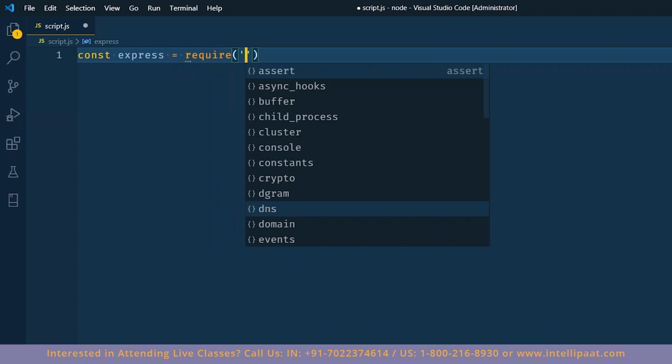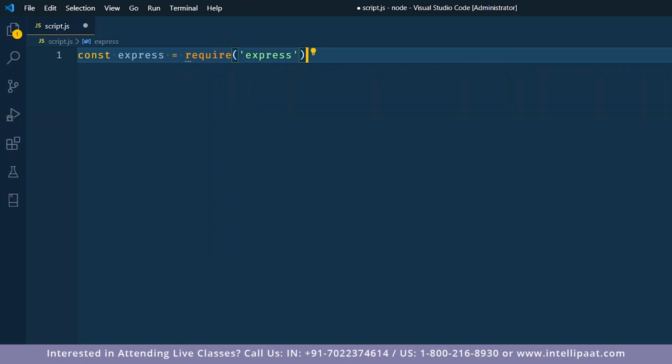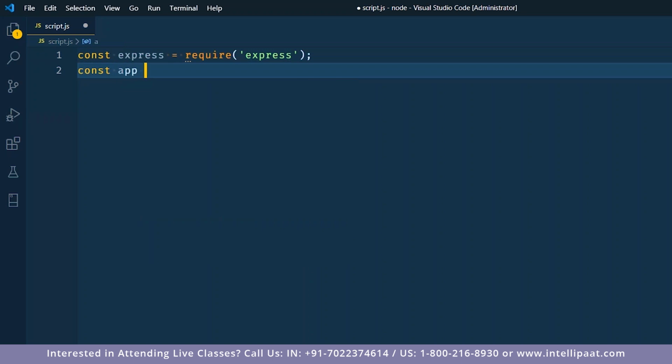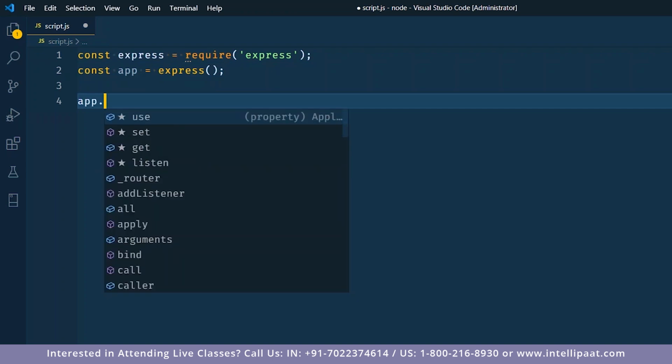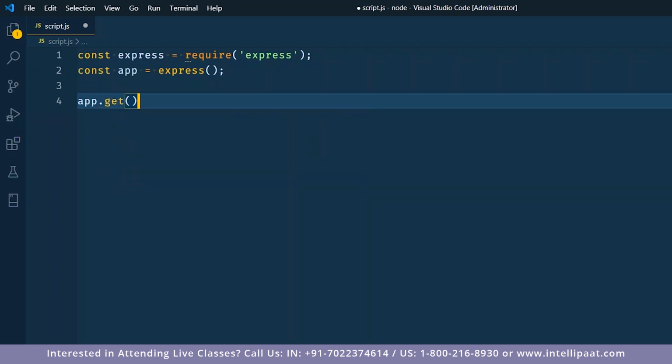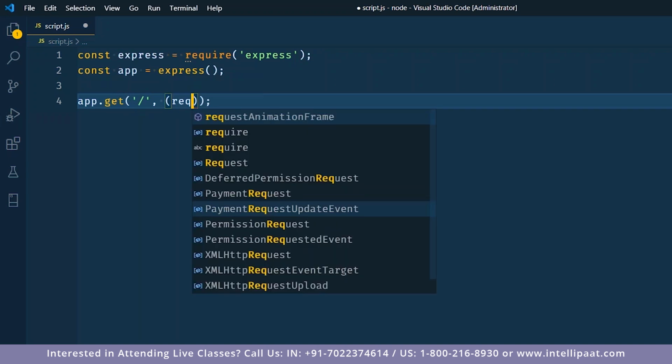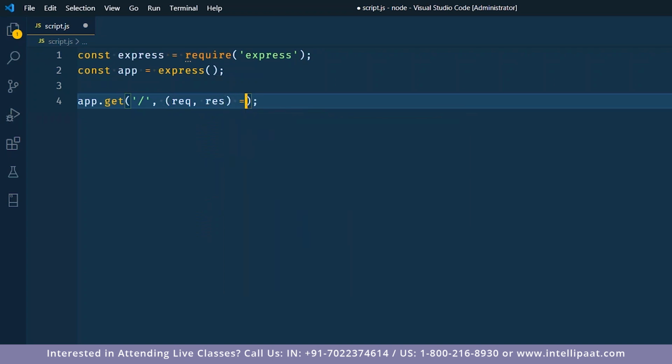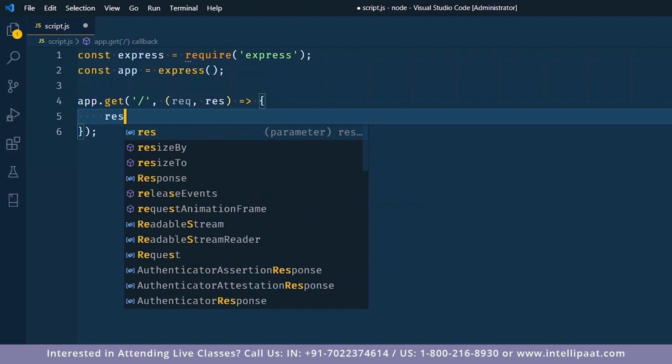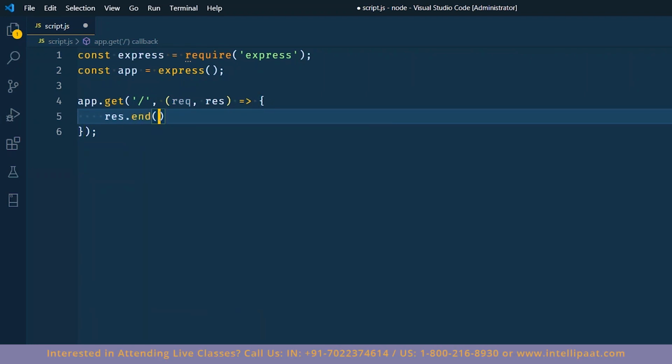Firstly, I'll require the Express package. Then I'll create an application out of it, calling the function. And I'll just add a route. When I get a GET request, I will use a function that will take a look at the request and the response and will send a response.end, and the response should be hello world.